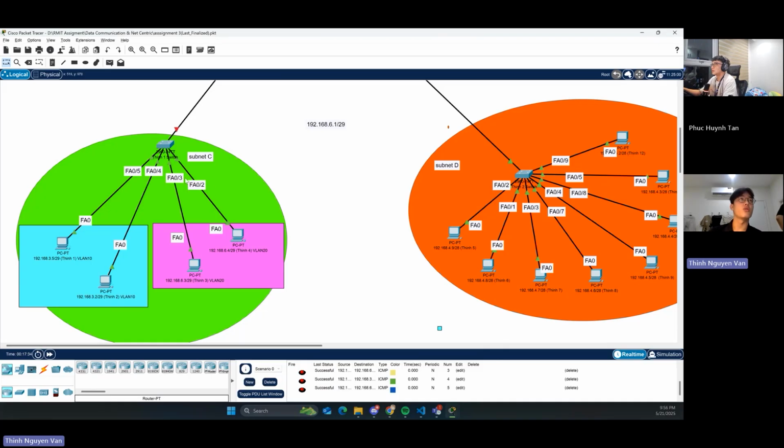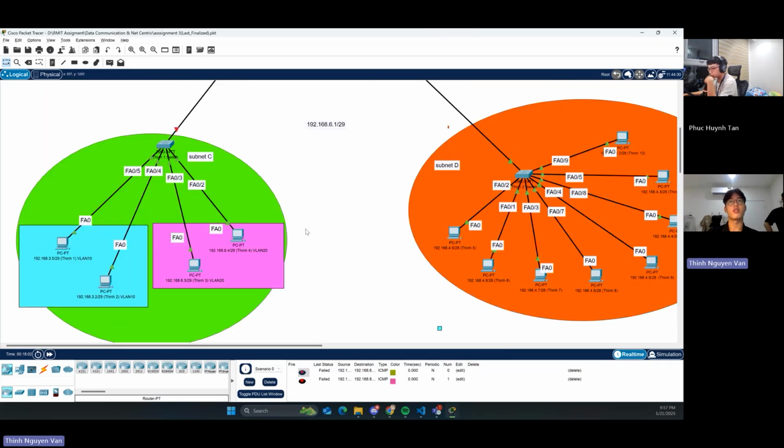So in layer 2 I will try to ping inter VLAN from take 1 to take 3. It failed, right? I will ping again, take 1 to take 3. It still failed. Why? Because in layer 2 we can only ping intra VLAN. The switch only forwards the frame from the host to a host which has the same VLAN. This is how it works.